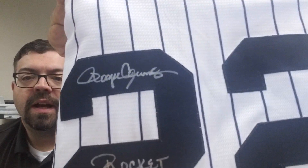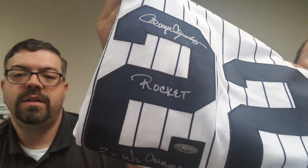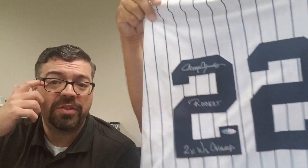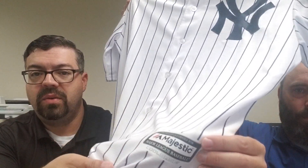My other prize get from the show would be a Roger Clemens jersey. I've got 'the rocket' there, and then he gave me the 'rocket' inscription and underneath that 'two-time World Series champ.' That's on a real jersey — it's a Majestic, not a knockoff. I know a lot of people get what they call Chinese jerseys or knockoff jerseys, but this was a real one. Cost me quite a bit of money and it's also very hard to find, so if you get a chance to get one you should definitely try if Roger Clemens is on your list.